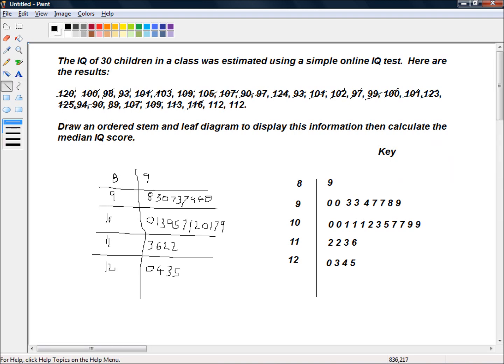So draw a little line. I'm going to put 11 and a 2. It doesn't really matter what I put in so long as it makes sense.